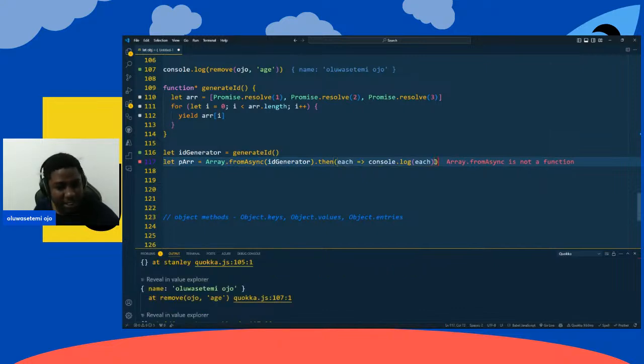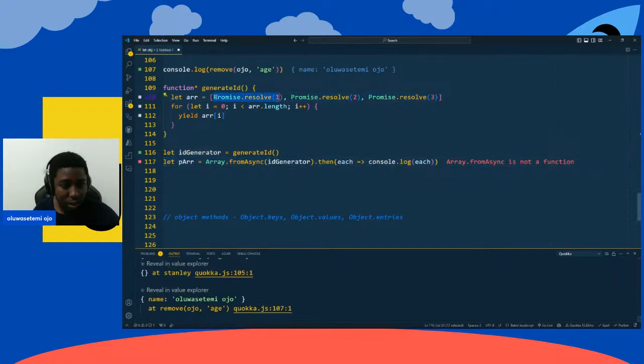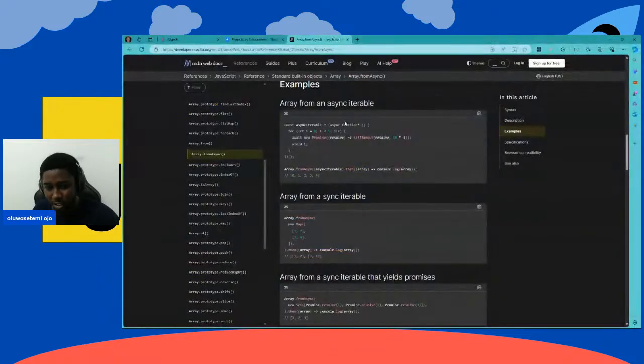You keep saying Array dot from async is not a function. Am I using it like a function? I guess that the way I'm declaring the promise, I could just do something like this. Let's just copy this.